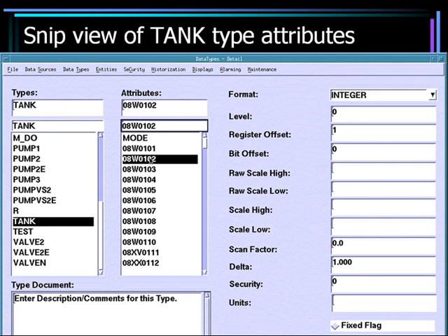Talked about the tank type. This is one of those very large types that you only have to do once. It's got attributes in there of more than 150. We've allowed a space of 150 elements to be mapped by this routing type database solution, and on top of those 150 equipment elements, we've got a few other items, like the top item there, mode, which is a numeric representation of the current job that the tank's been allocated with.